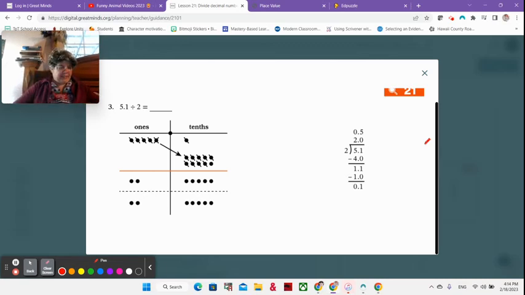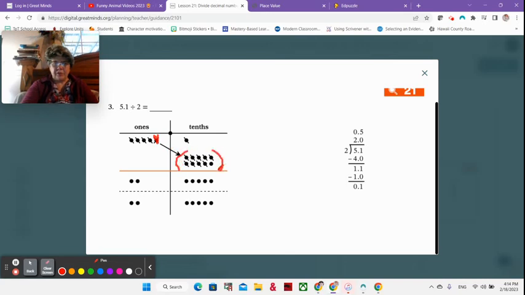When we're looking for a mistake, we can just go through and check the work, basically. So we have 5 ones and 1/10, right? And we're dividing by 2, so we have 2 sections here. We're going to take 4 and we're going to divide them out. And then we have that 1 left over. And you can see how it's crossed out. And then it's made into 10 tenths. So then we have 11 in the tenths place.